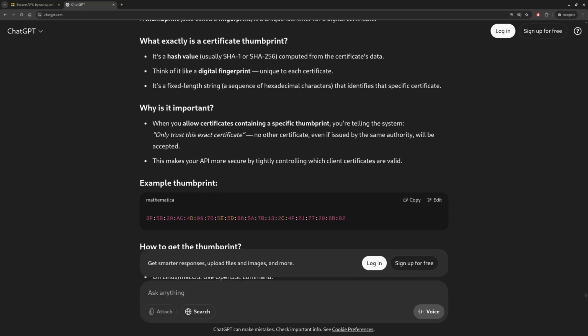When you allow certificates containing a specific thumbprint, you are telling the system to only trust this exact certificate. No other certificate, even if issued by the same authority, will be accepted. This makes your API more secure by tightly controlling which client certificates are valid.